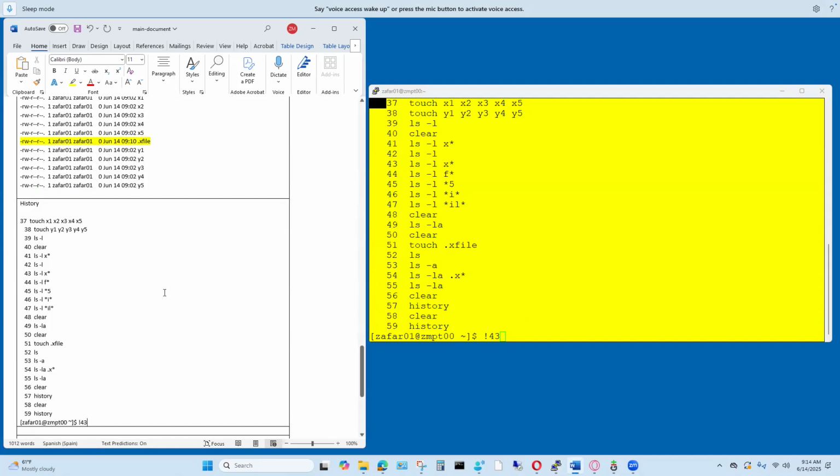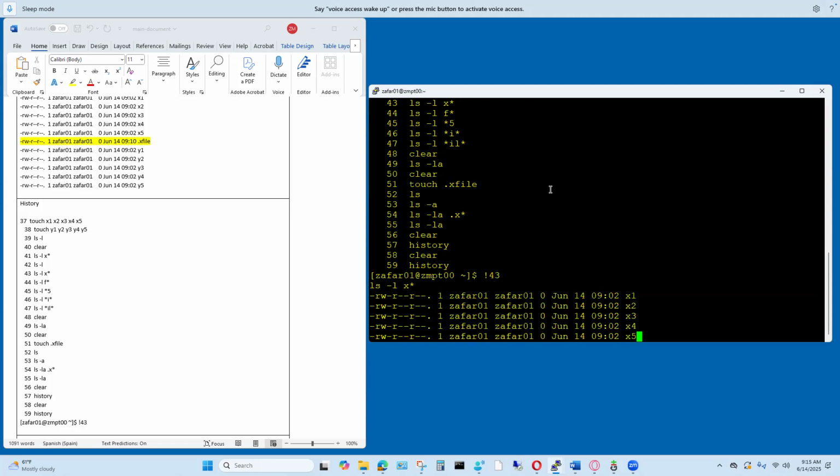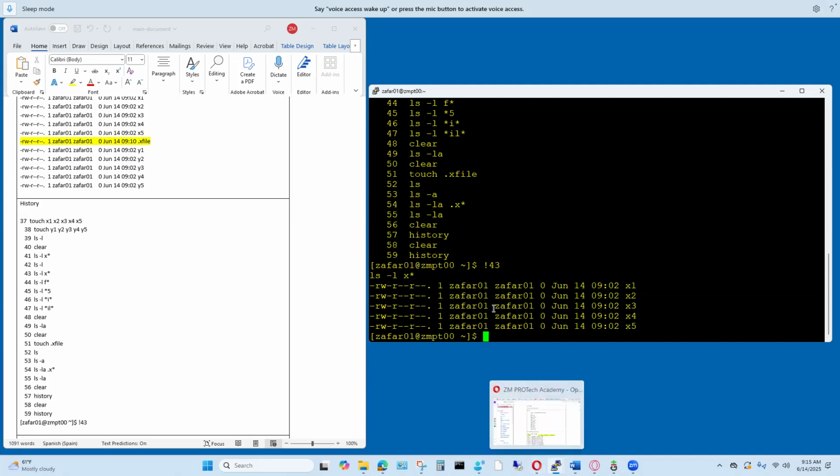So when I run exclamation 43, it's going to run the filter command for ls -l x asterisk. So it's going to bring this command up.